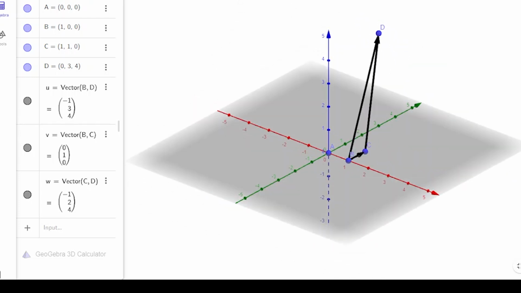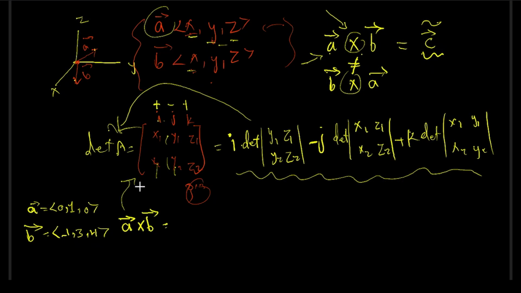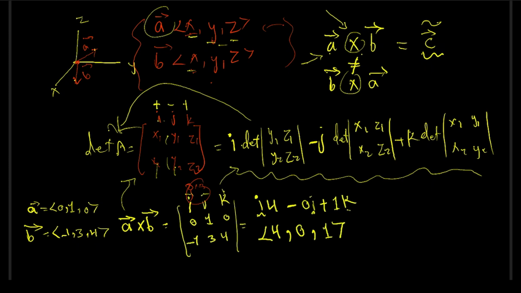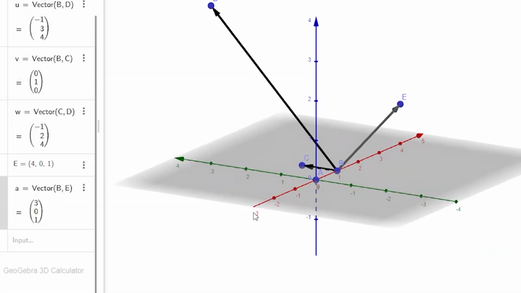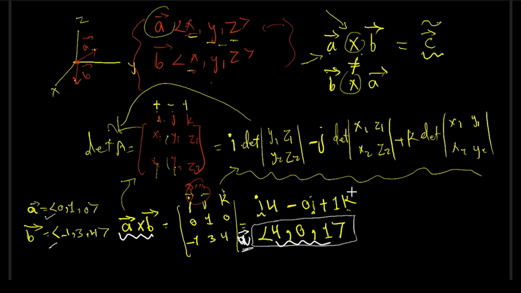Now the cross product of two vectors, u and this vector v, is calculated with the same formula as we did here. The idea I want you to know is that the cross product between two vectors is a vector. So let me go and draw this vector to show you what it looks like. Now what is special about this vector? It turns out to be perpendicular to both vectors in the space. If you want to confirm that, you take something called the dot product between them. So 4 times 0 is 0, plus 0 times 1 is 0, plus 1 times 0 is 0. The dot product between the two vectors is 0. That means the two vectors are perpendicular to one another.